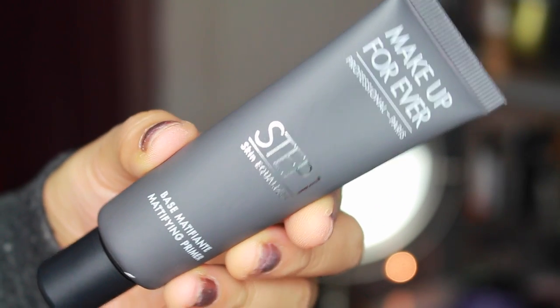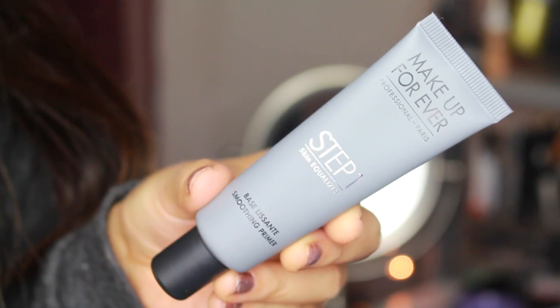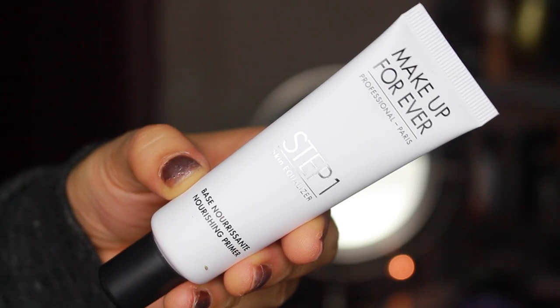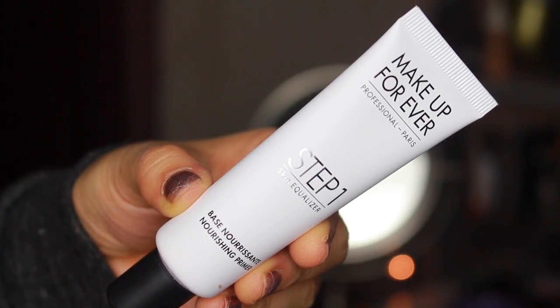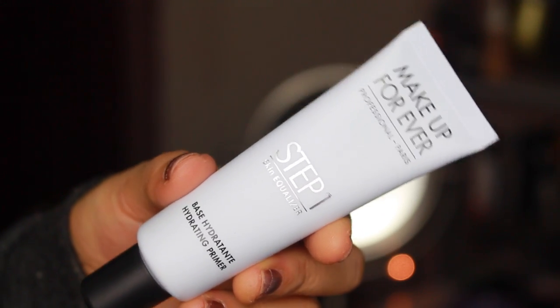Anyway, this one right here is the Mattifying Primer. It will be good for oily skin, or those of you who need your makeup to last forever and you're gonna become oily by the end of the night, this is for you. Soothing primer is for people who have enlarged pores, and I've tried this one, and honestly, I feel like even without primer, this foundation alone really makes your skin flawless anyway, so I don't know how much this adds to it. This Nourishing Primer here is for patches of dry skin. The Hydrating Primer is for normal skin. I think it hydrates and it's just a normal primer.